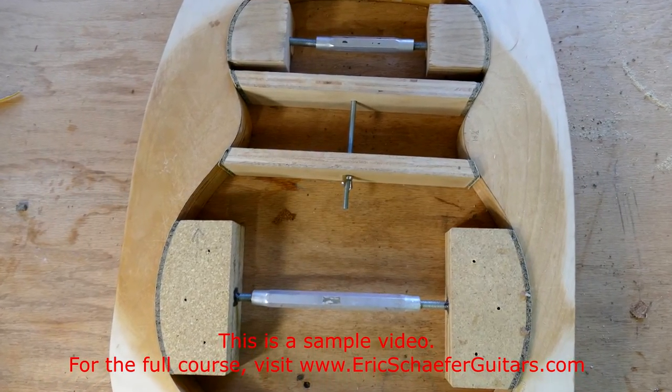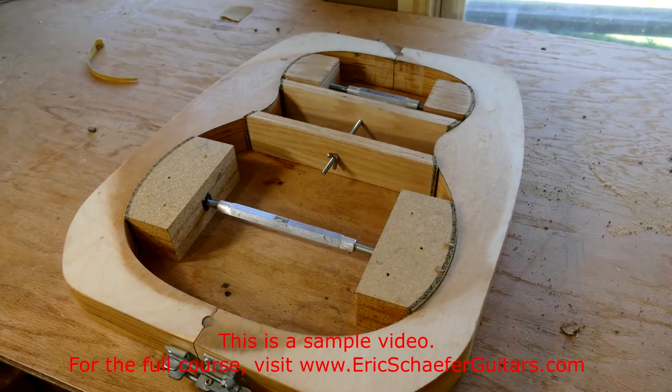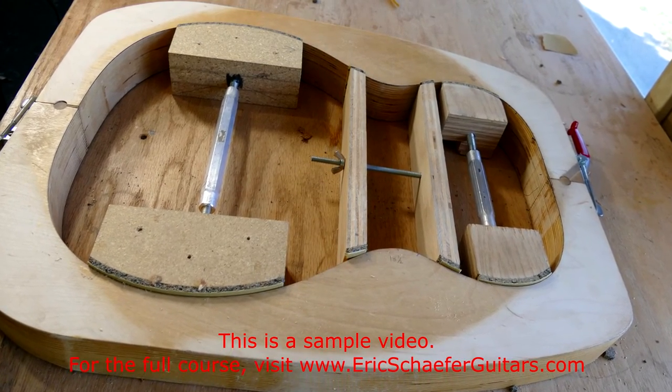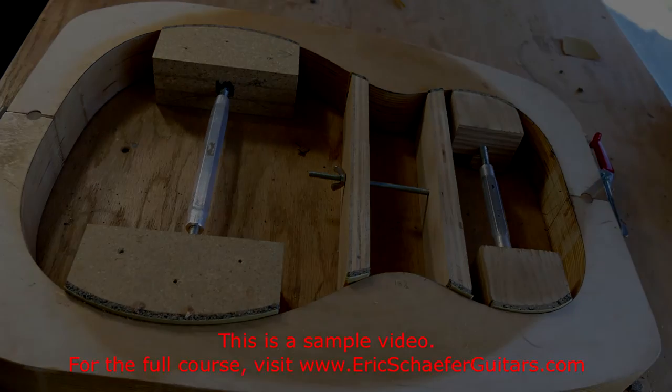And so, of course, I do the upper bout just like I did the lower bout, and this is what the whole thing will look like when you're done. That waist spreader in the middle, keep in mind I don't use that too often. What's really important is the upper bout and the lower bout spreaders.